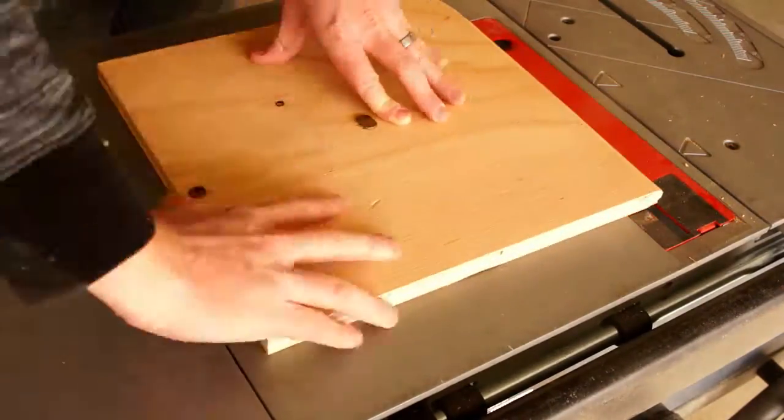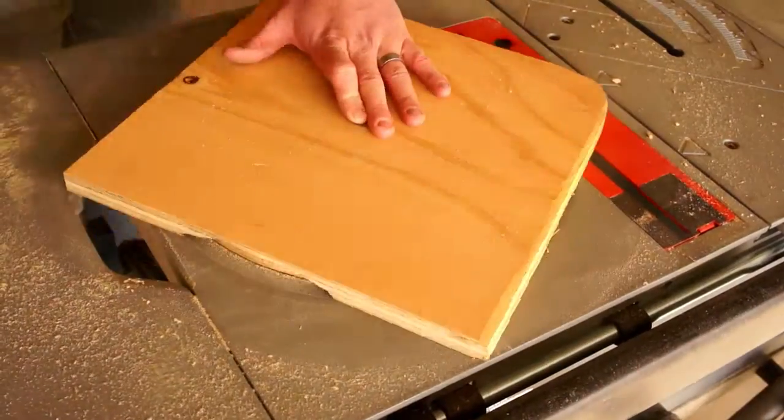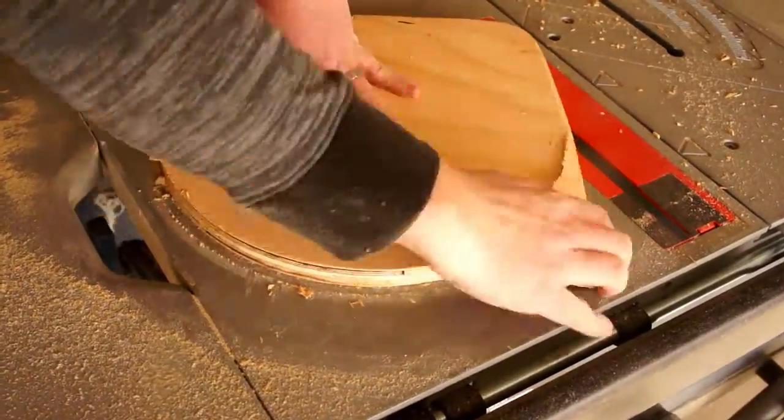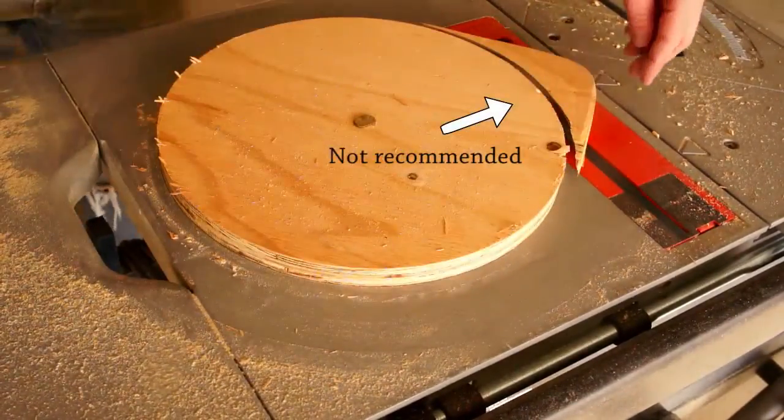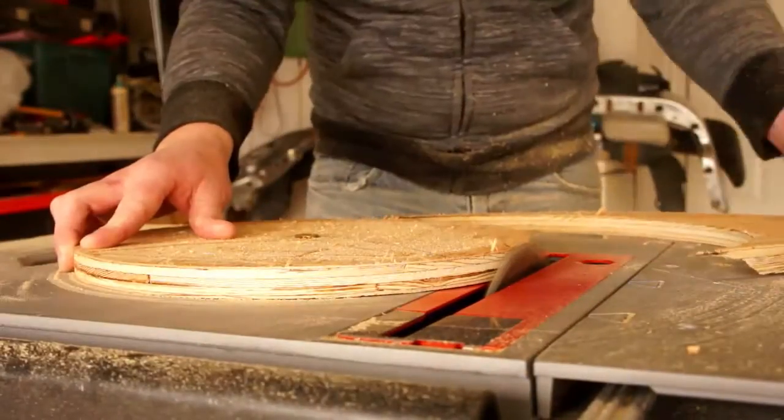This gives me a stable pivot point to rotate the wood while slowly raising my blade. As you can see, this cuts a circular groove in the underside of the wood, but I'm not done yet. I raise the blade again and repeat this process until eventually the blade starts cutting through the top side. The end result is a perfect circle with a twelve and a half inch diameter. I then cut two more circles at the same size.